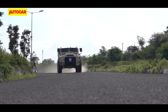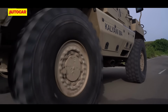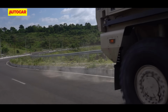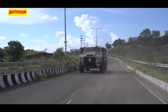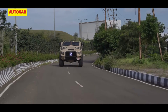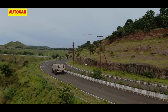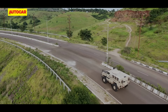Driving the KM4 at higher speeds on the road is a bit easier. While acceleration isn't quick and the power steering is still heavy, one thing's for sure, this monocoque must have unprecedented levels of stiffness. However, on the road, visibility becomes even more critical. Visibility close up is extremely poor, so you have to know where the vehicle is going, and that sort of makes it a challenge. It's surprisingly difficult to stay within a lane. It's something we naturally do, you like to stick to a lane. But here, I have to straddle both lanes, and well, that just seems wrong.